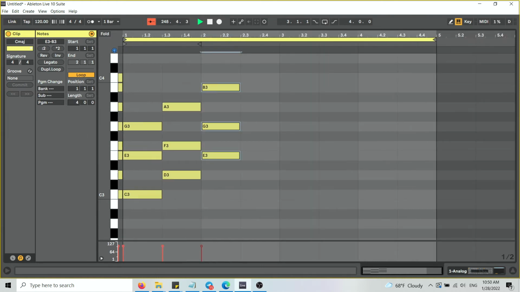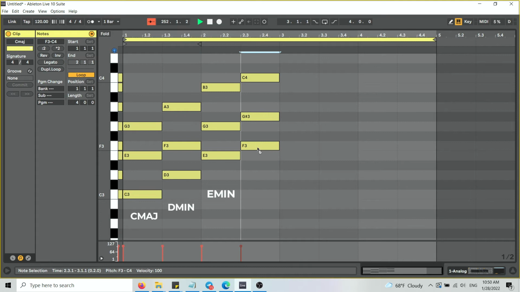Let's keep going. After E minor, the next note will be F. Let's check. Okay, so every other note, right? And no black notes. So this one has to go up. So it's F, A, C. Here's another major chord. So major, minor, minor, major.